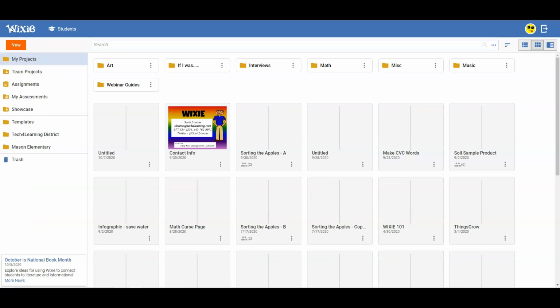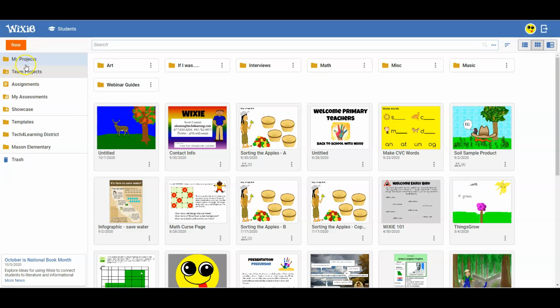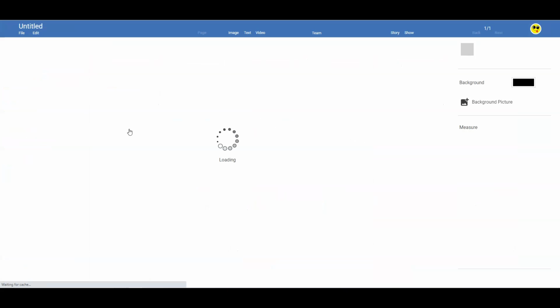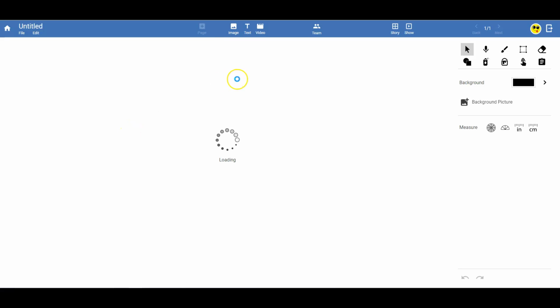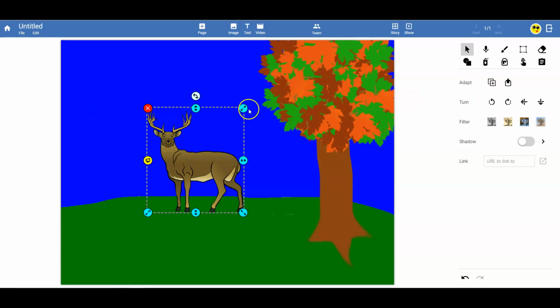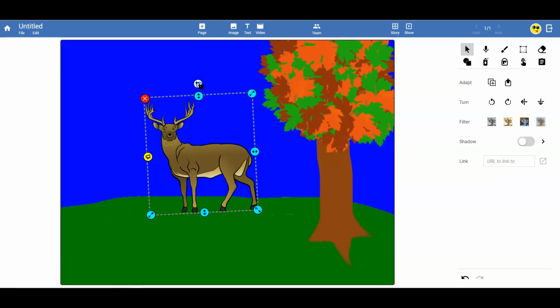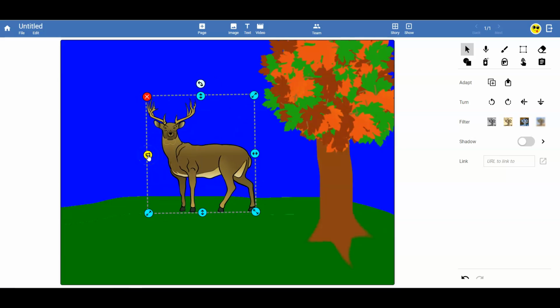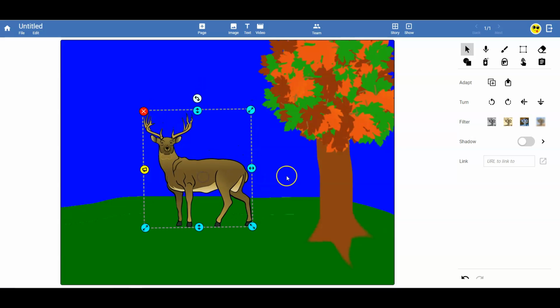I got to go back to home, and you'll notice my projects automatically saved in my projects. So I'm going to open it back up. The nice thing about the clip art too is that I'm going to unlock. In addition to being able to resize it and rotate it, can you guys see this little yellow icon here? Again, I appreciate the head nods. That's a megaphone, and what's wonderful is it'll read it. So I don't know if you heard it, but it did say deer, and that's not Wixie's voice. That's whatever your computer has as its default voice. So the stickers will be read, and this might be good.